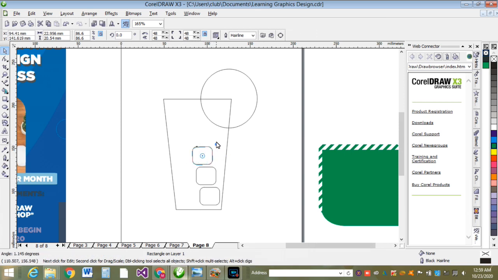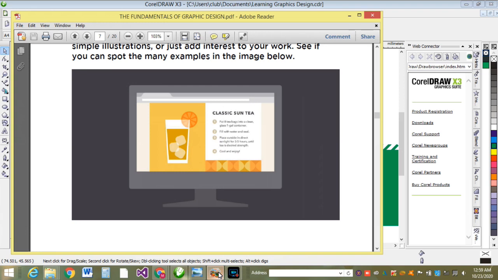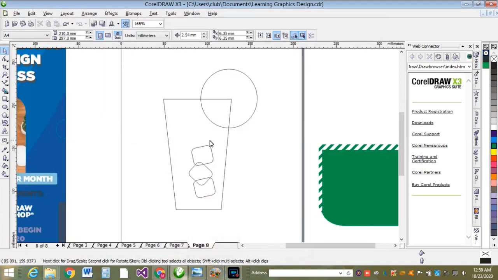Control D to duplicate. So we have this here, we have this here, this here. Okay, let's see. Looks almost alike.